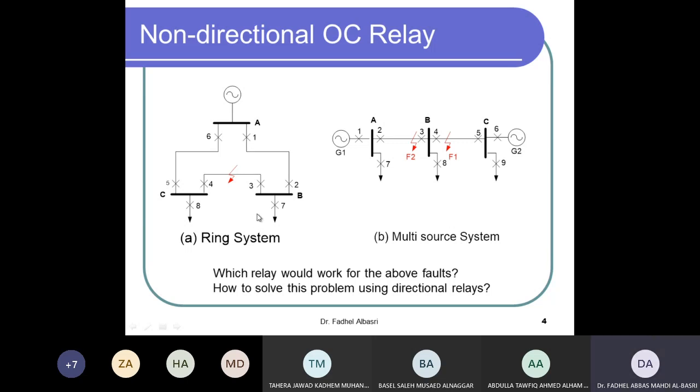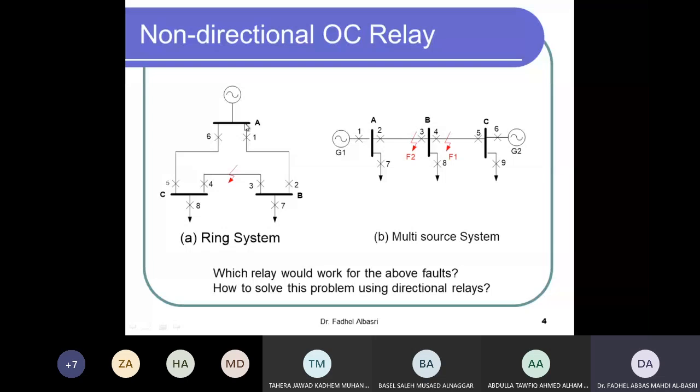I showed this before in the introduction chapter, so I don't want to go over it again. If we have a fault here, in order to protect this line, I need two relays. When you have a ring system, you have to have two directional relays at the two ends of the line.